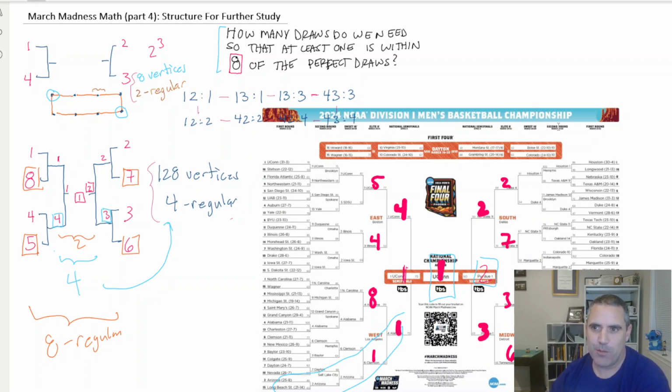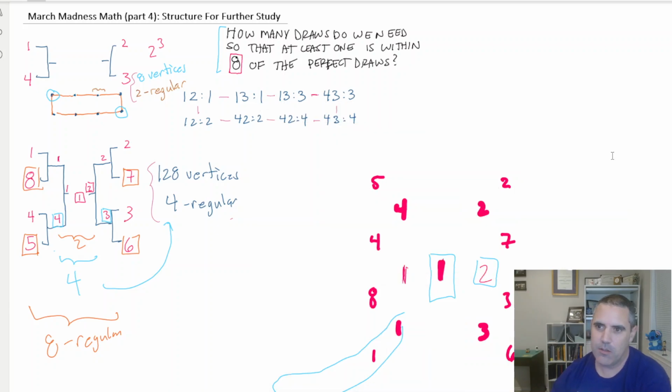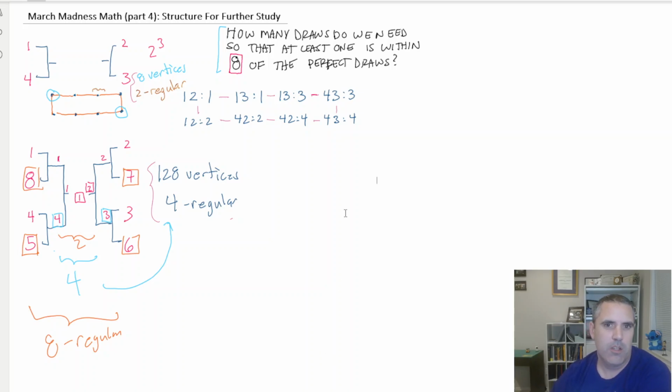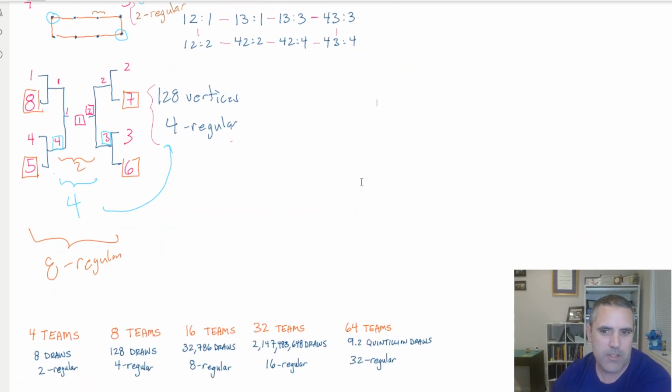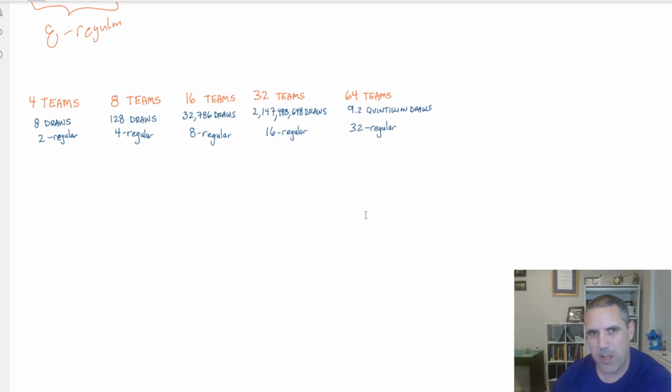So I've convinced myself of that. And so that leads me to a starting structure for studying the distance between draws. That's probably an interesting graph theory question. So we just went through and talked about if you have 4 teams, there's 8 draws. We showed you that picture. And so I just want to have someone study the structure a little more. Maybe there's a practical piece at the end of how could you pick 20 draws? But I think that would be the stuff you would need to answer the question.